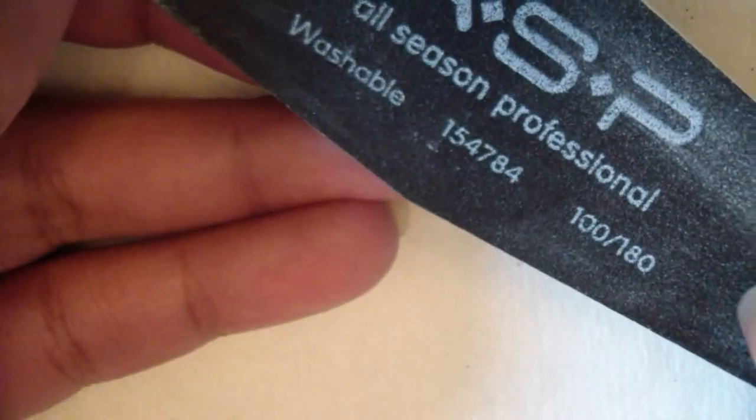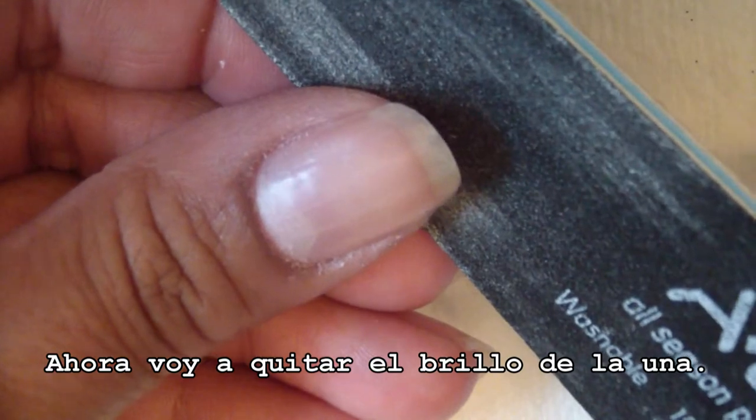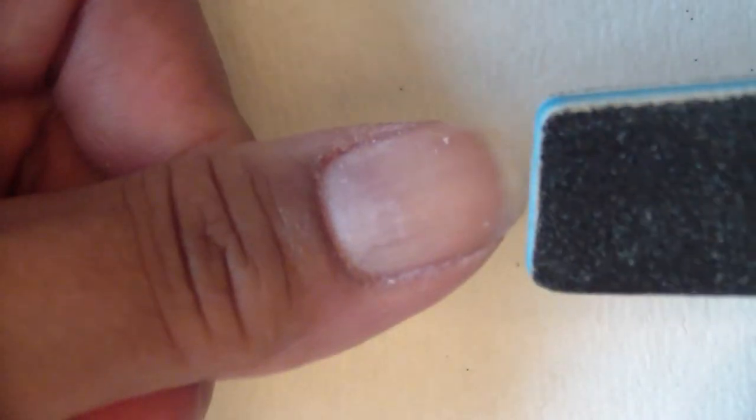And then I'm going to take the 180 side or 220 grit. 220 is like a buffer, just to take the shine off the nail. And you want to do it in the direction of the nail growth. Your nail grows out this way. You want to just go up and down to take the shine off the nail. You do not have to completely shave your nail down.